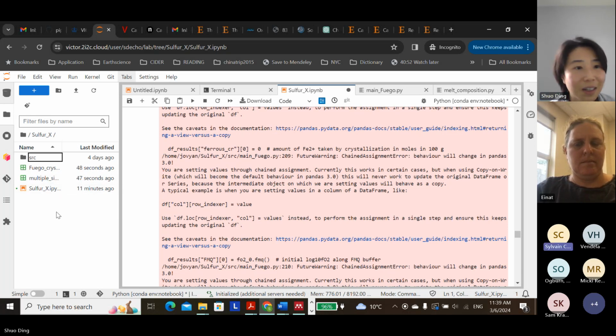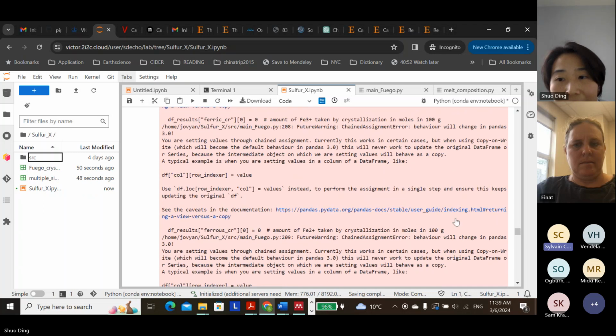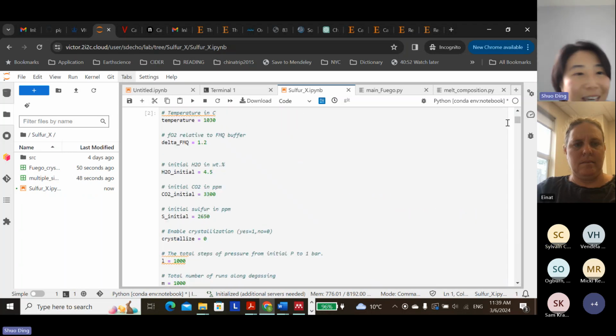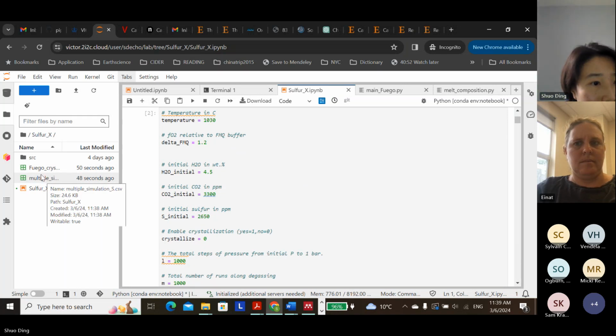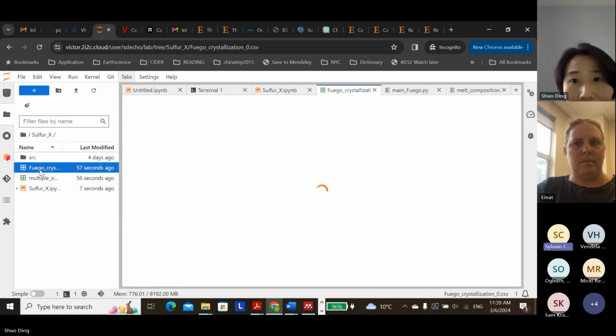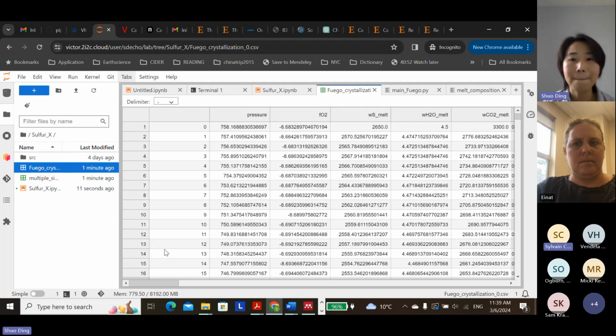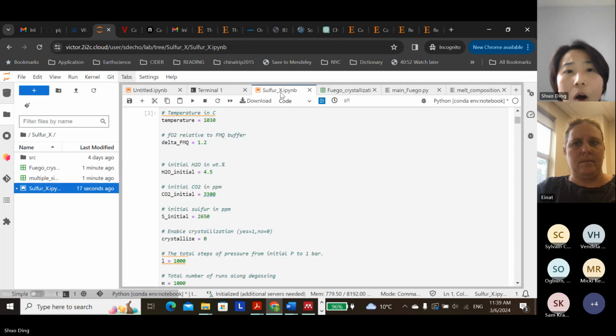Iko, can you show us what the CSV files look like? Oh, yes, for the input. Yeah, these are the outputs, right? That's what you get at the end once you run it. But you mentioned that you can use some CSV file as inputs. Oh, as the input. Yeah.